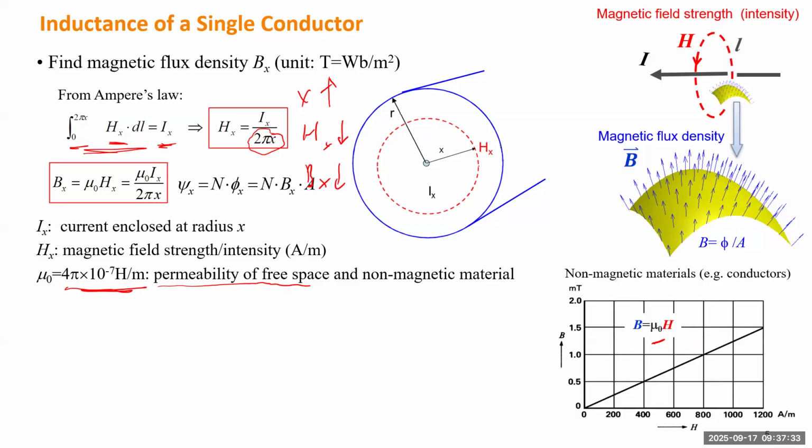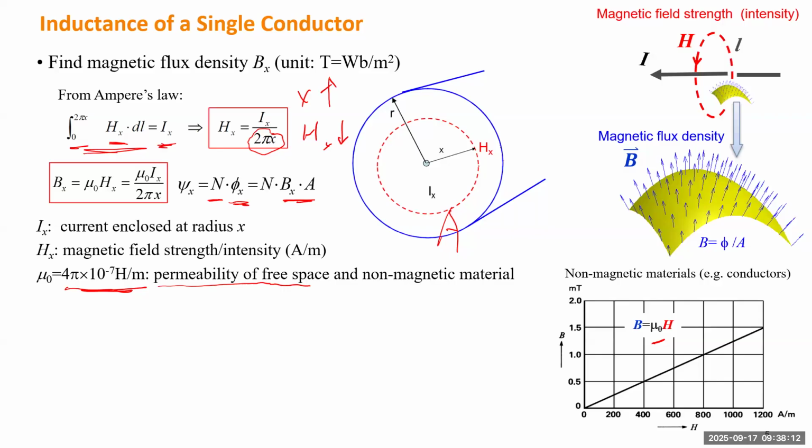All right. Next, we need to figure out the flux linkage. Flux linkage is just the flux multiplied by the number of turns. In this course we use phi to mean the flux, and flux is just equal to the flux density multiplied by the area. The area for the entire conductor is A. But for a smaller piece of conductor, you can calculate that part of A.